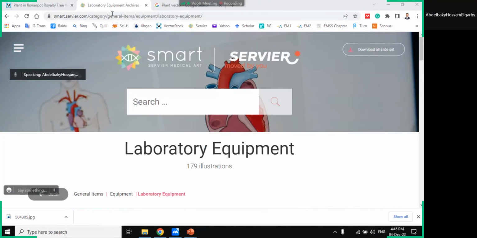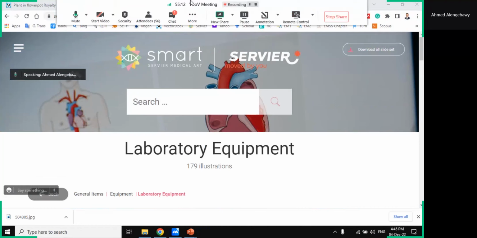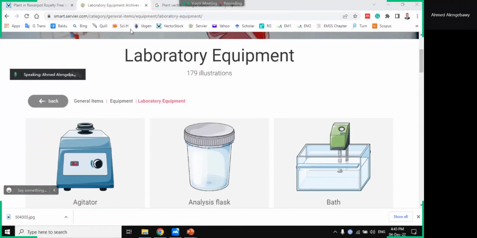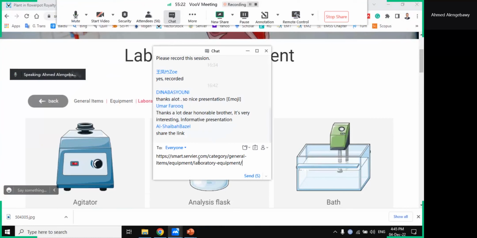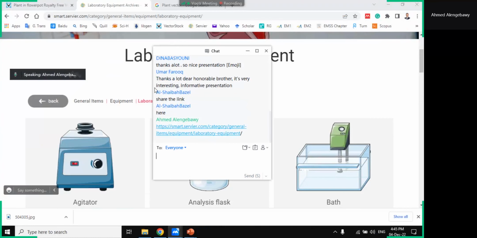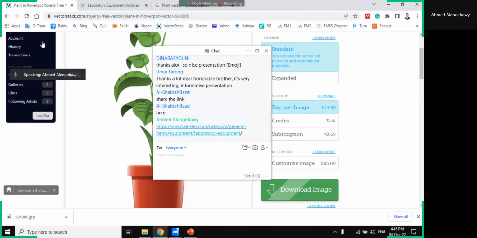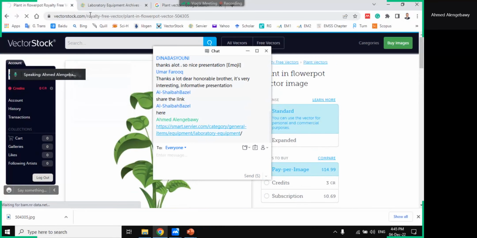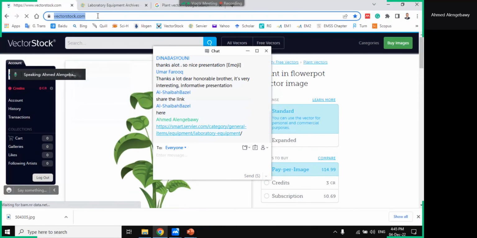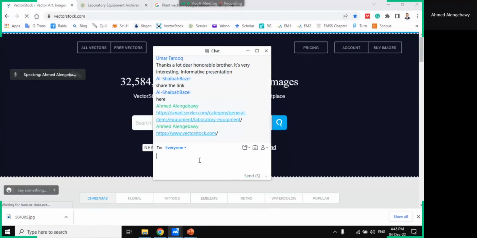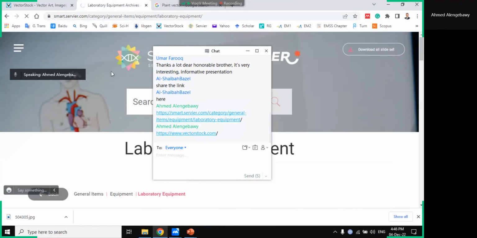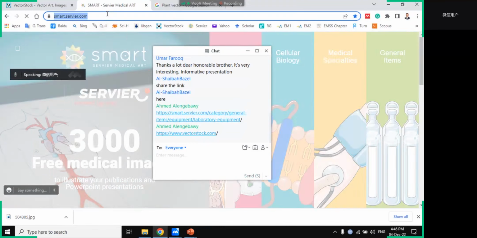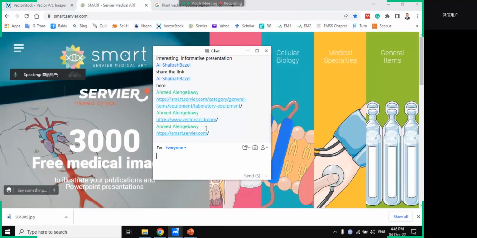Can you share the website in the chat? Sure, I will share it. You can download all the slides here, and you will find many categories of items. This is the website. You can go directly to the homepage. And this is VectorStock. I will also share it with you. You can also use it. And this is the homepage of the second one.